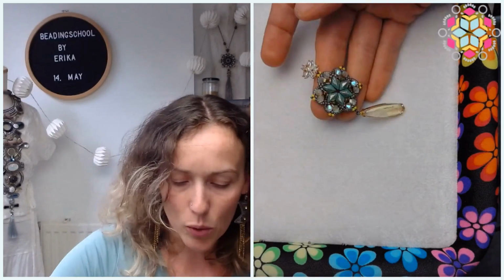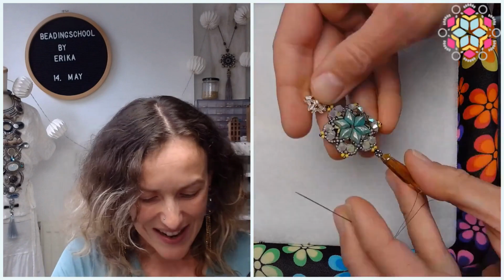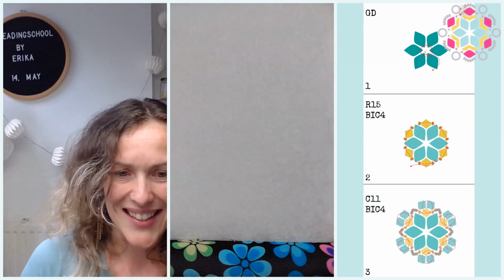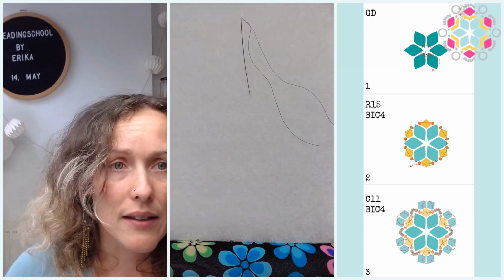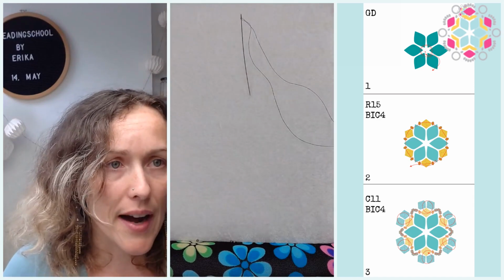I have everything here on my bead mat, and I am going to continue with the same colors that I have beaded the sample with, this yellow and green colorway. And let's start beading.